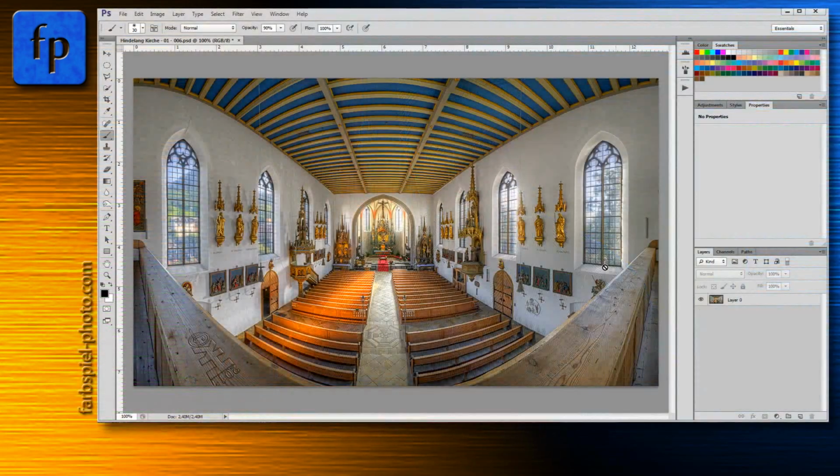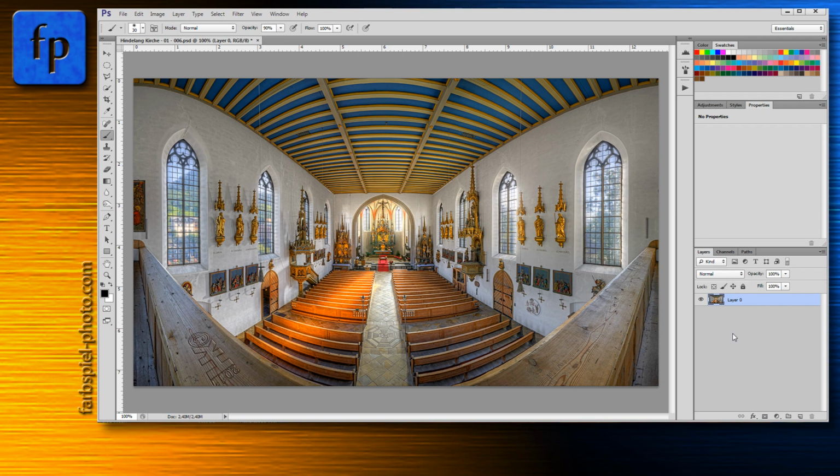Now, vignetting is usually something that you try to avoid or remove from an image when it's coming from a wide-angle lens that darkens the edges and the corners of your image. But if you use it creatively in your post-processing, it can really help you create more depth and a more appealing composition. So, here we are in Photoshop CS6.